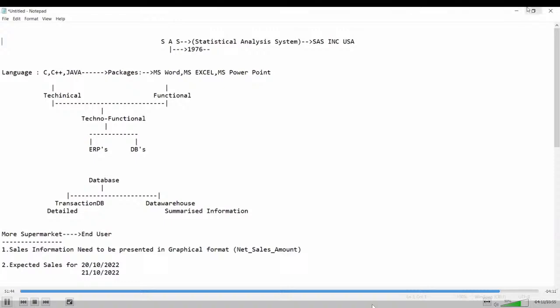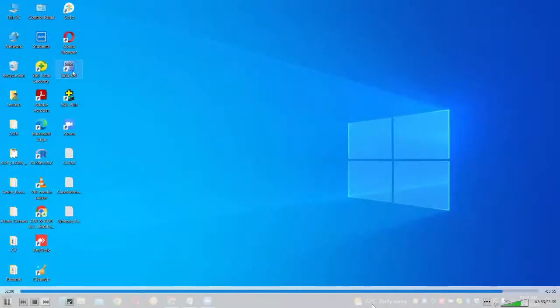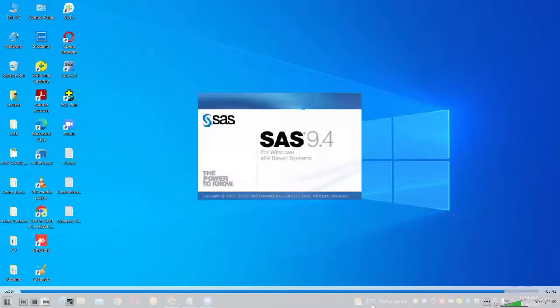For on-premises, we need to install the software on your PC, guys. Installation is very simple. Can you see here? I'll just show you my desktop. This is my desktop, and I have a software. Just open this software. This is version 9.4, some older version, but you'll get the new versions too. ADaM, TLFs, all this is covered, do not worry. CDISC, all this I'll explain to you, guys.